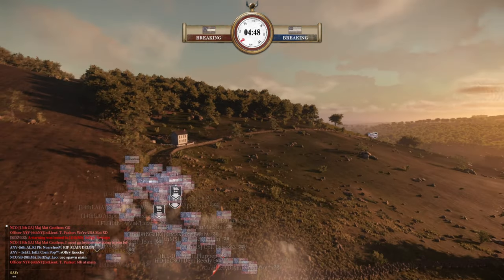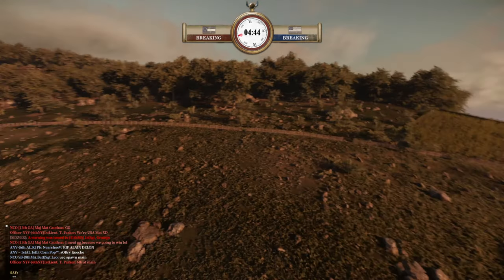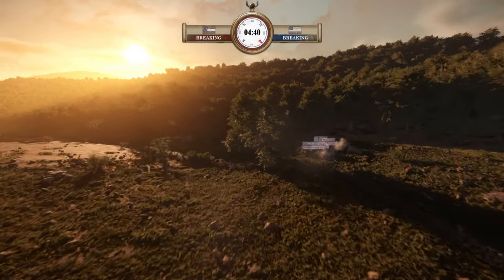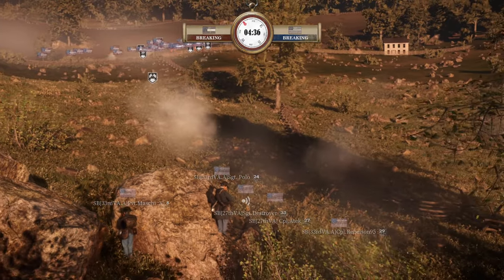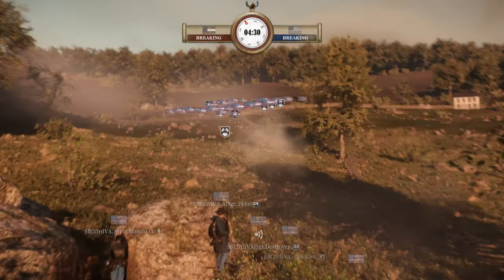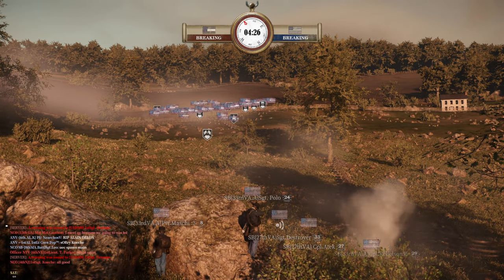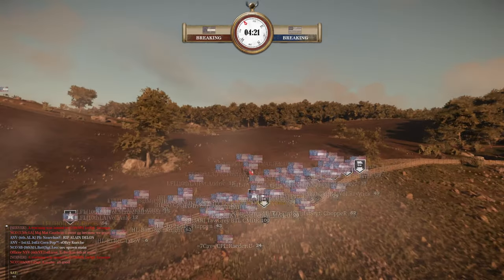All right, so now the Union's got less than 5 minutes here. They're going to have to completely reset. The only thing left on the field is this SB. Union wipe. The Union wipe was crazy. Not a good battle plan, it looks like. So we'll see what the Union can do now. Again, they've got no flags.